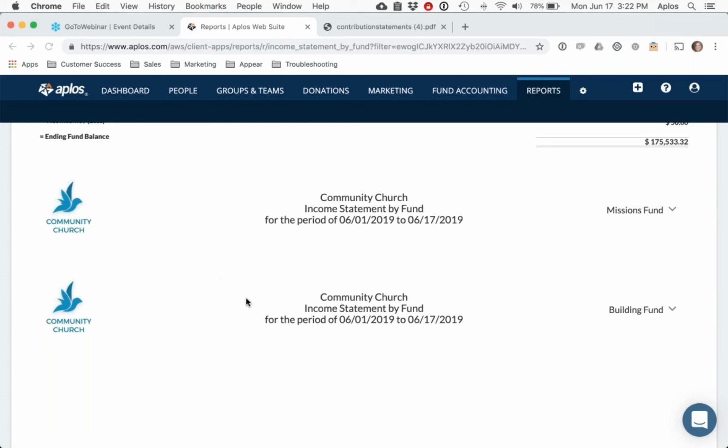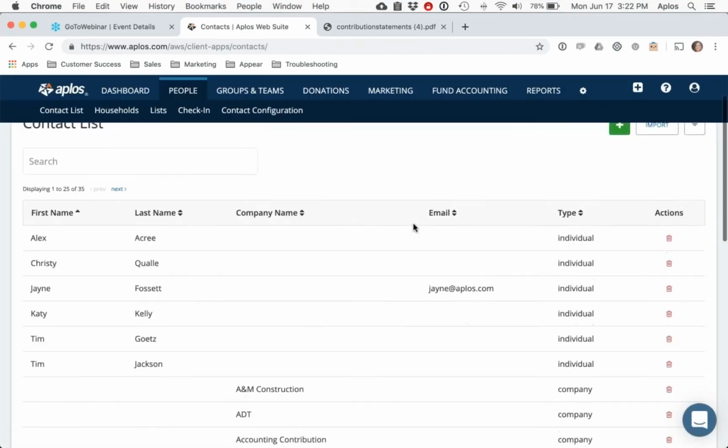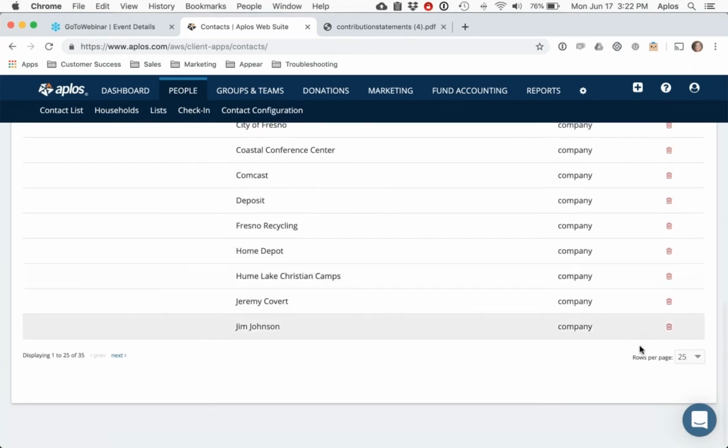Another question is, how do you define a contact for monthly billing? Good question. A billable contact is anyone who exists in this contact list. You will have a running total here. So I'm at 35. I think it also shows it down at the bottom. Yeah, 35. So the number of contacts that live here are how many contacts you'll need for the subscription level you're in.